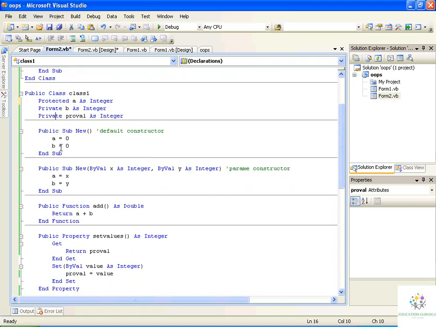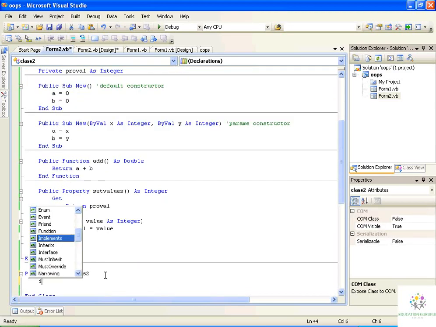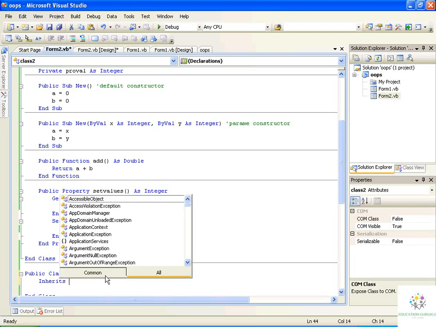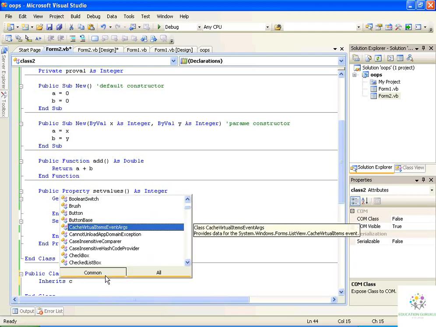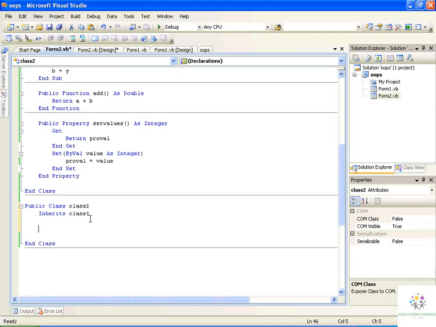Okay, so let's see. I'm just inheriting the class 1. Let's use the inherits keyword. Inherits class 1. So class 2 inherits class 1.